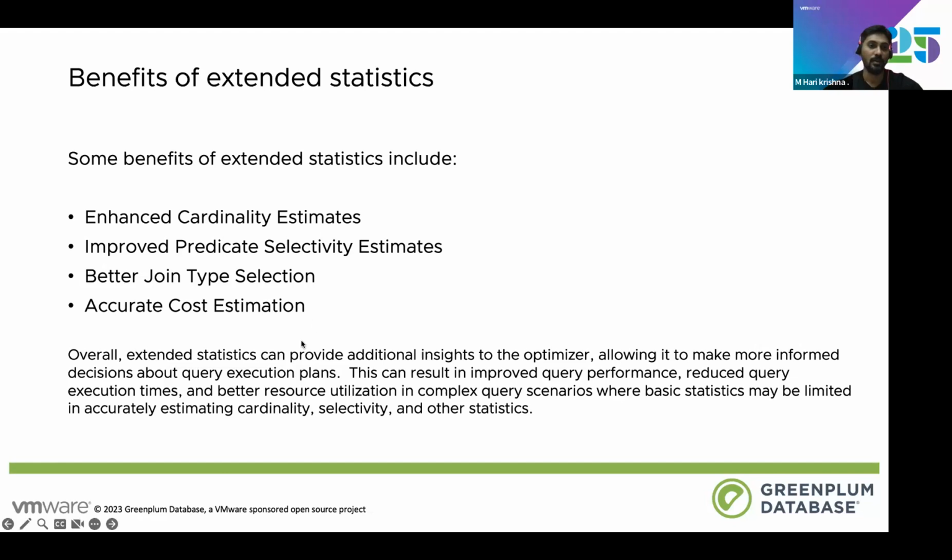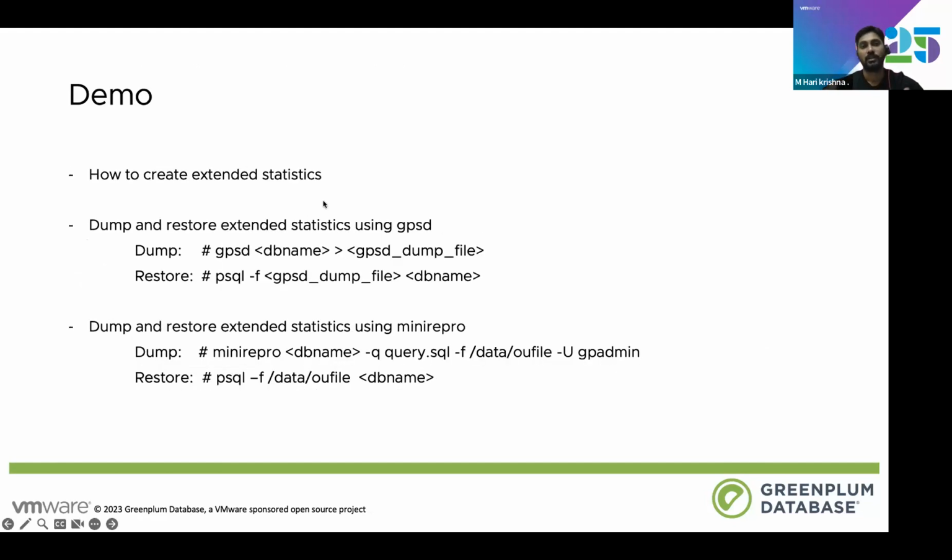So let's jump into the demo. My demo goes like how to create extended statistics and how we can do dump and restore. And the utilities, we all know, are GPSD and minirepro. These utilities are useful for reproducing production environment issues like query plan changes, inappropriate query plans, or query crashes.